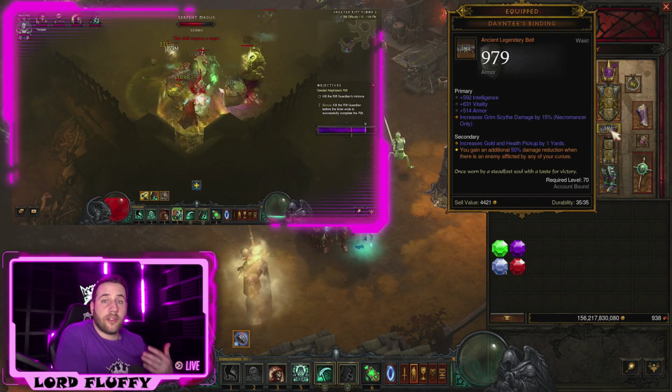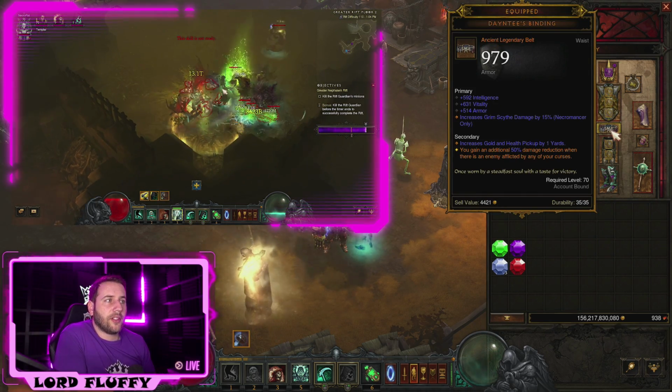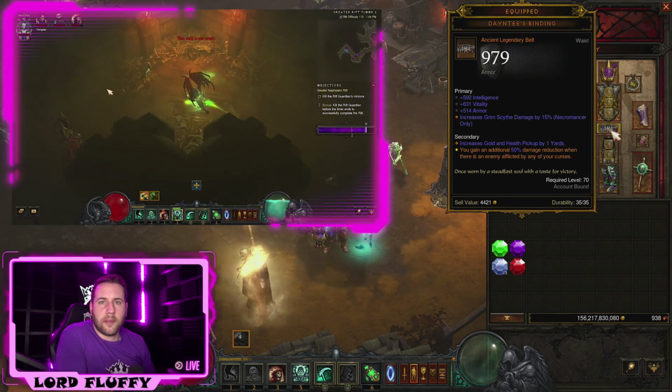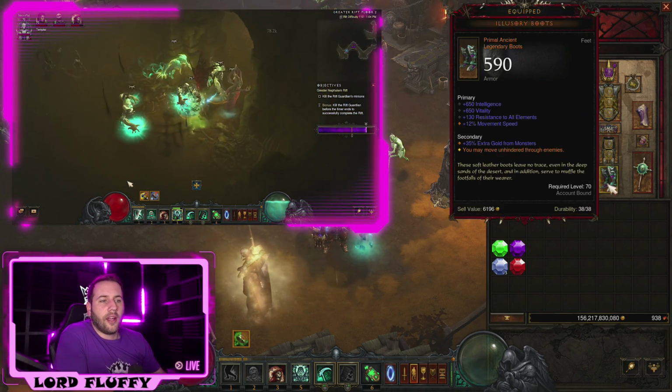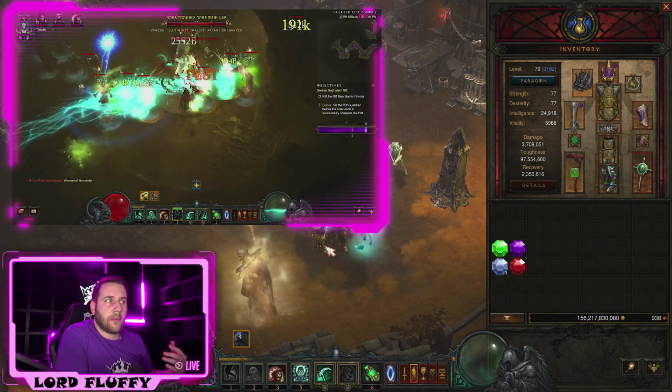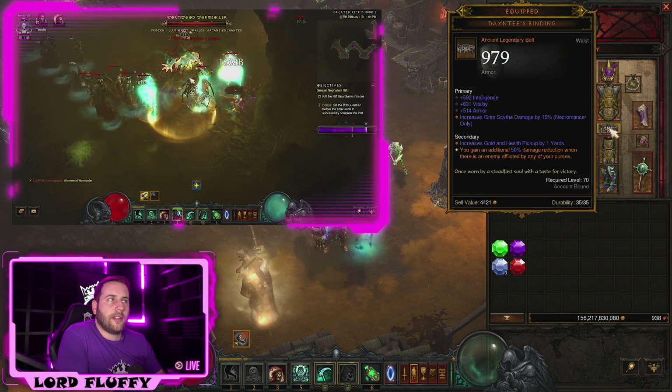For the belt, of course, we're using Dainty's Binding, 50% damage reduction when there is an enemy afflicted by any of your curses. Of course, the goal is to have enemies afflicted by all of our curses, but again, we're manually applying a Decrepify while we're getting that density together. So we're pretty much going to have 100% uptime on this Dainty's Binding when we need it.